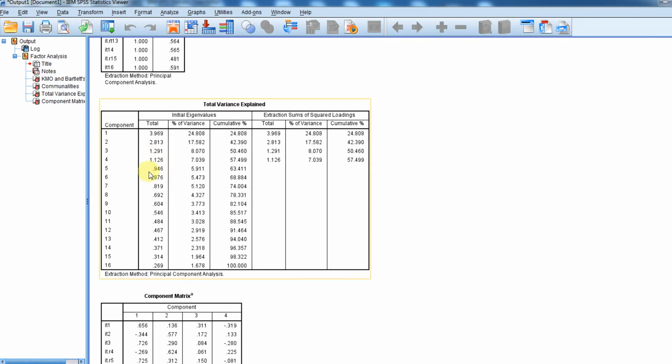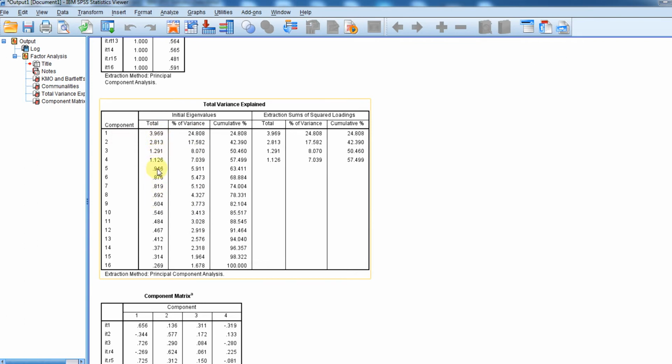In the percentage column, you get the percentage of the total variation in the measured variables accounted for by the components. The first component accounts for 24.8%, the second component accounts for 17.58%, the third accounts for 8%, and so forth. The eigenvalues associated with each component are decreasing.